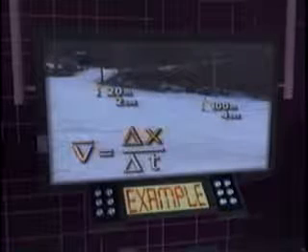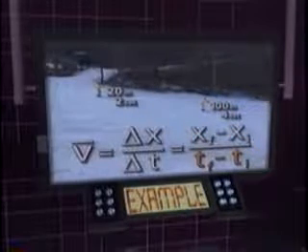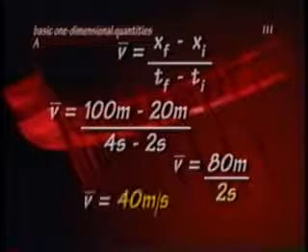Not Quite Bright could have been at 20 meters at 2 seconds, then at 100 meters at 4 seconds. But what is his average velocity? His average velocity between these 2 points equals the change in distance, delta x, over the change in time, delta t. So put x final minus x initial over t final minus t initial. That's 100 meters minus 20 meters over 4 seconds minus 2 seconds, which equals 80 meters divided by 2 seconds, or 40 meters per second. Now you can see how 40 meters per second is really an average velocity, since our skier may have sped up or slowed down between endpoints.